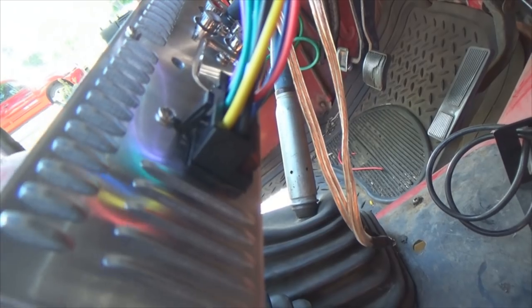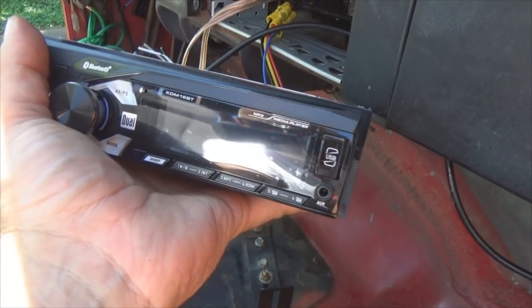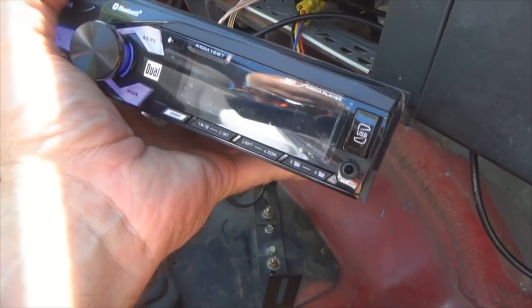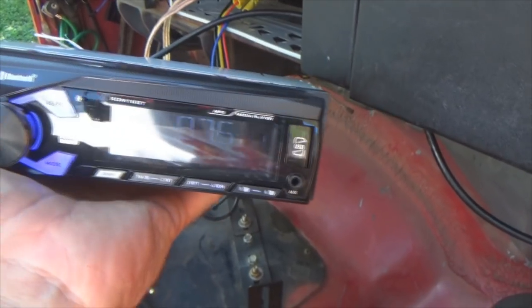Okay, once you get the tag removed, push your plug in until you feel it snap in good, and you look at the radio face like, what, it isn't working. Okay, just push the power button. Push the power button one-handed, here we go. And there we go, it's all lit up, sweet.